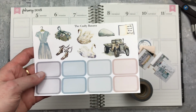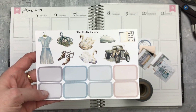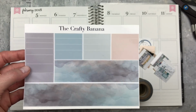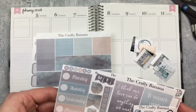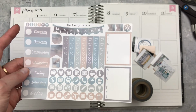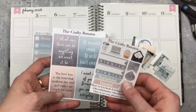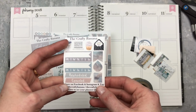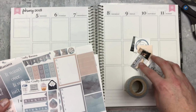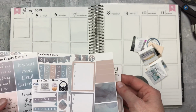I have the deco, which is beautiful, which I don't have full boxes, so these large deco pieces are gonna come in handy. And then I have some half boxes. I do have the bottom washi and washi strips. And then I have this sheet with the date covers, weekend banner, and some icons. And then I have this sheet with quotes, and then the freebie that came with it. So it's not a lot to work with, but I do have a lot of pictures over here, so I think that and the big deco, I think that I will be fine.